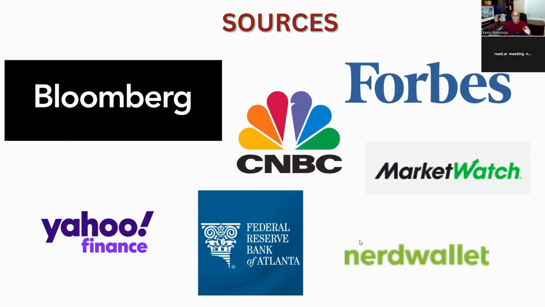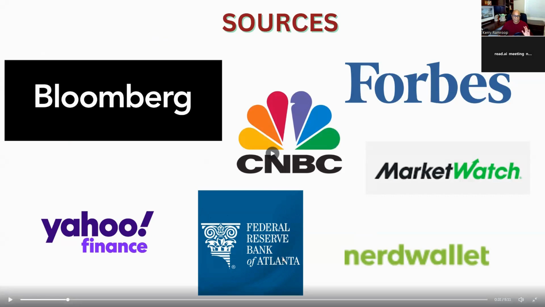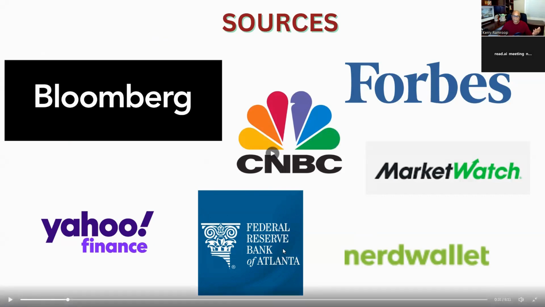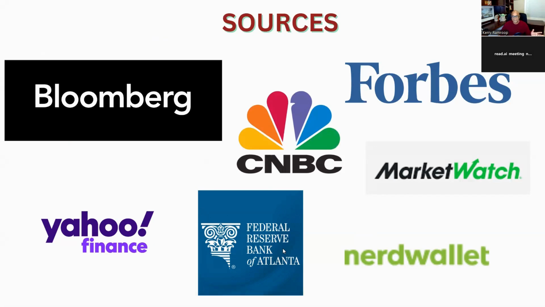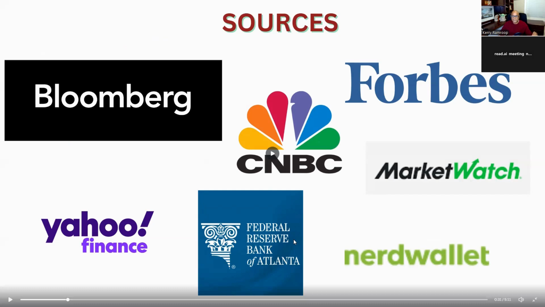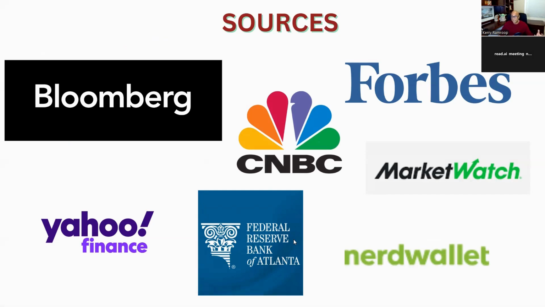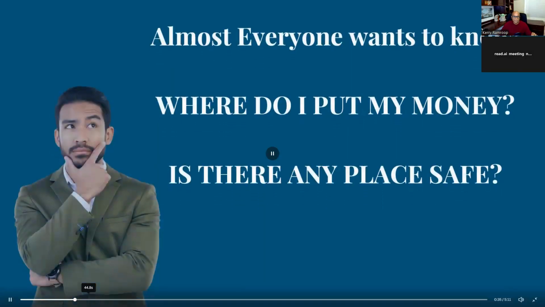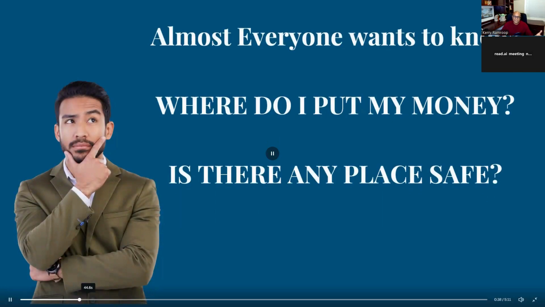So I have compiled some sources across the internet. I've tried to use credible sources. So I've defaulted to using Bloomberg, Forbes, CNBC, MarketWatch, Yahoo Finance, and the Federal Reserve Bank of Atlanta as one of them. And I will leave just some highlights in terms of some of those articles. I do have some more research material that I'm covering in the very next video that covers tax strategies and IULs.